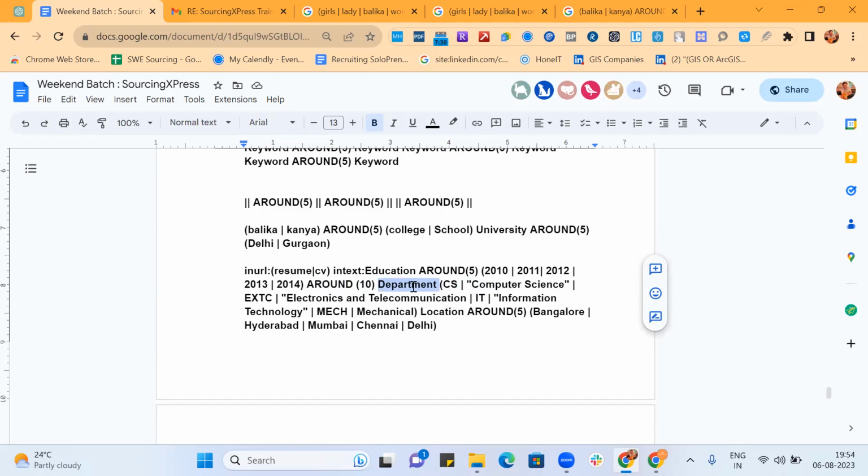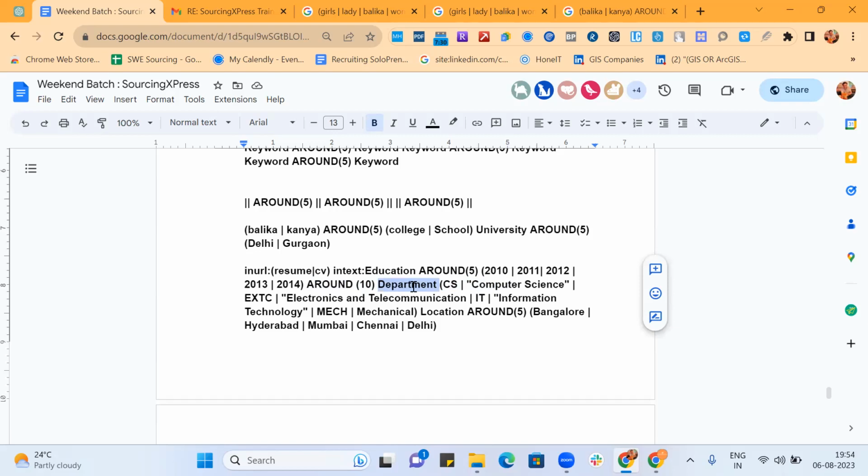Branch, stream, college, department, generally people won't write it. What people might be writing is BTech in computer science.